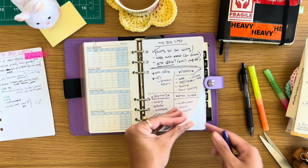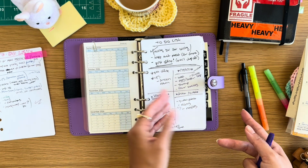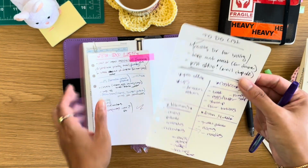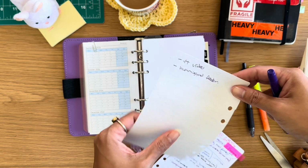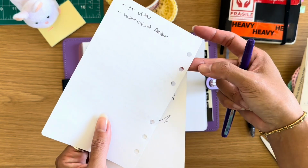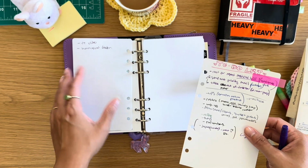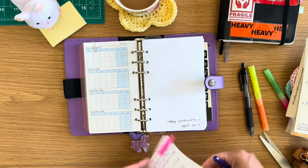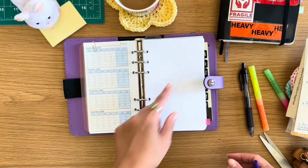They're not really dated because, again, I really just go in order. So after I am done with this list, I technically can reuse this, but because I do this little hack where I push this, or I slit the holes, I can just do it upside down here and recycle it, and then I'll use it for tomorrow.